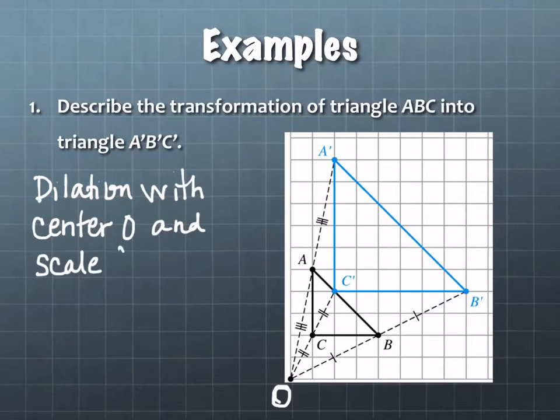So look at it carefully. Can you tell what the scale factor is? Do you see the ratio? If you look at the length of this side of the triangle right here, it's 3. And if you look at the length of the larger triangle that it's projecting onto, it's a length of 6. So it took all the side lengths and it doubled them. So we would say that's a scale factor of 2. It doubled the lengths of the sides of the triangle.